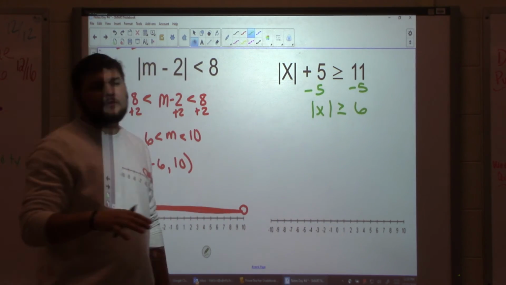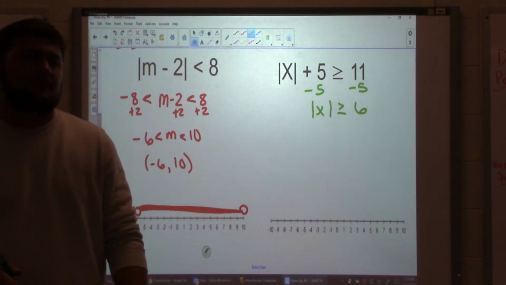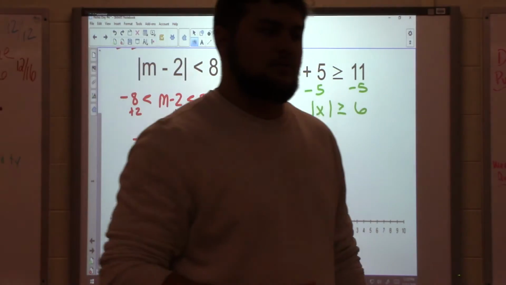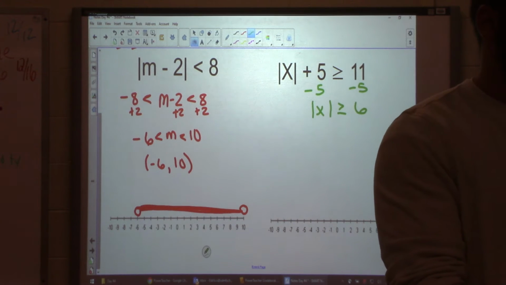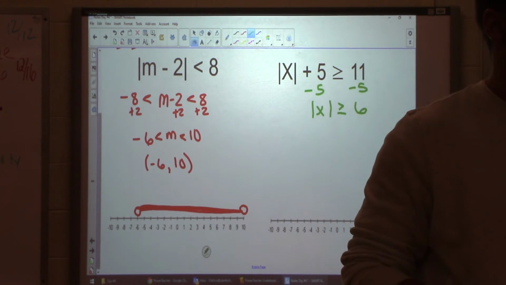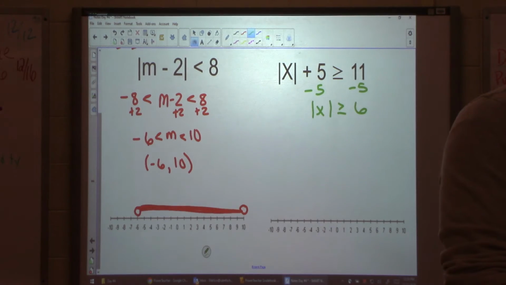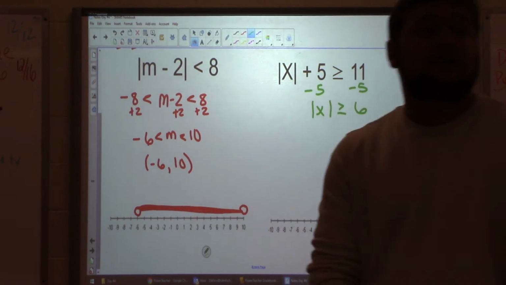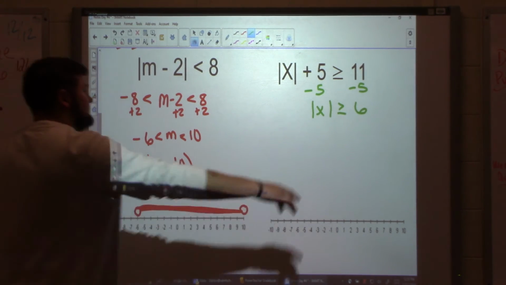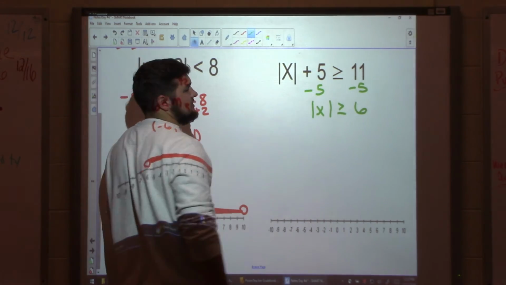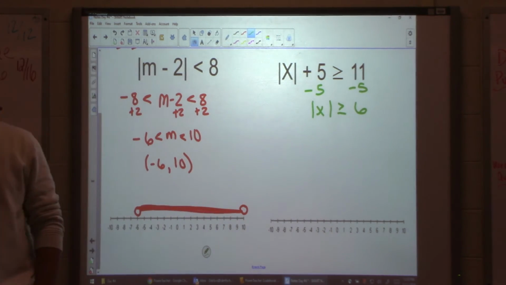Why do you think I'm going to have you get that absolute value by itself first before we do anything else? We might have to multiply or divide by a negative to do that, right? So I can't check right away whether it's less than or greater than. I might have to multiply or divide by a negative to solve for that absolute value, which would flip my sign. So you need to get the absolute value by itself first, and then check whether it's less than or greater than.